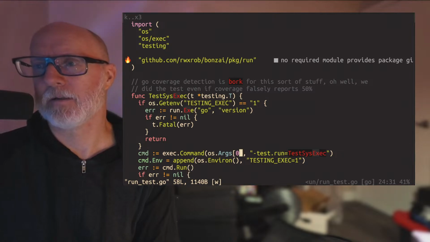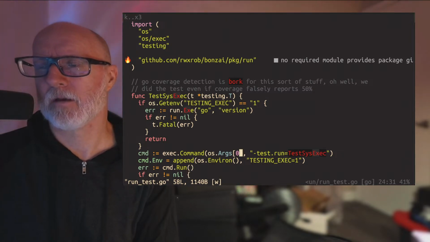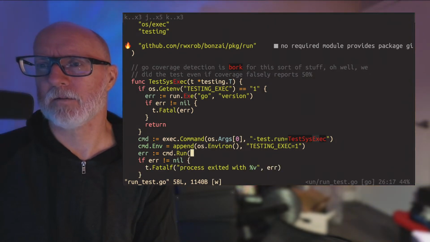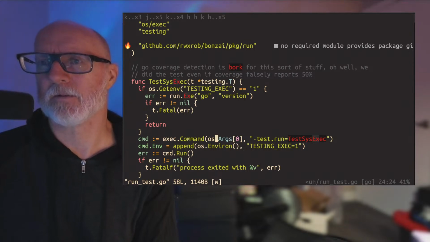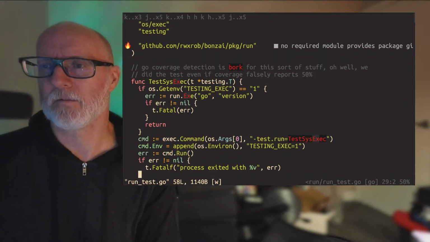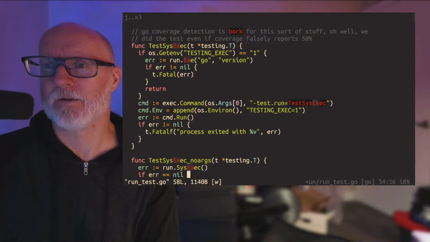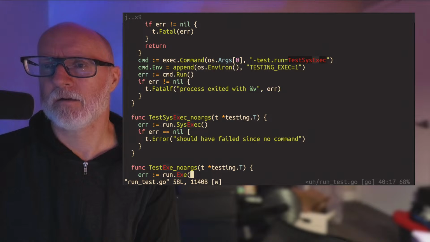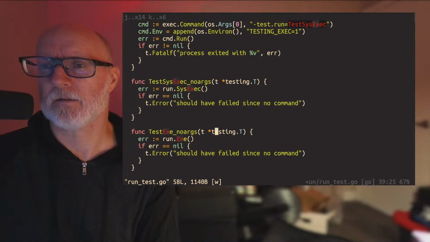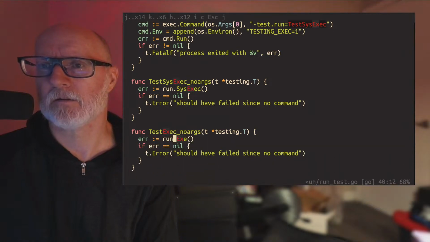This is kind of an interesting trick. You can actually run the command binary. That's the first argument in the test. I remember finding this kind of weird. Sys exec. We need to do this. Run exec.